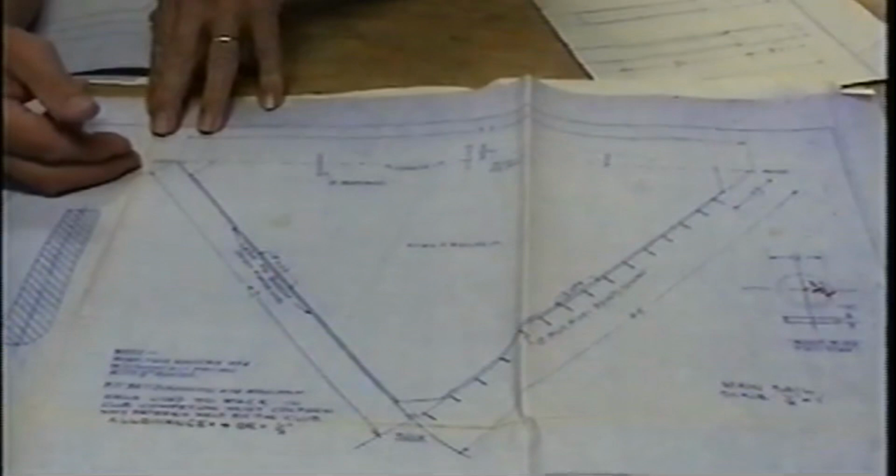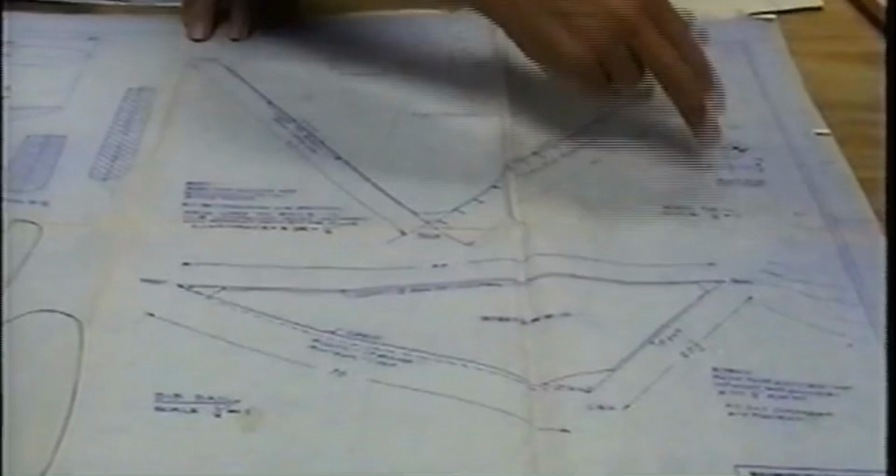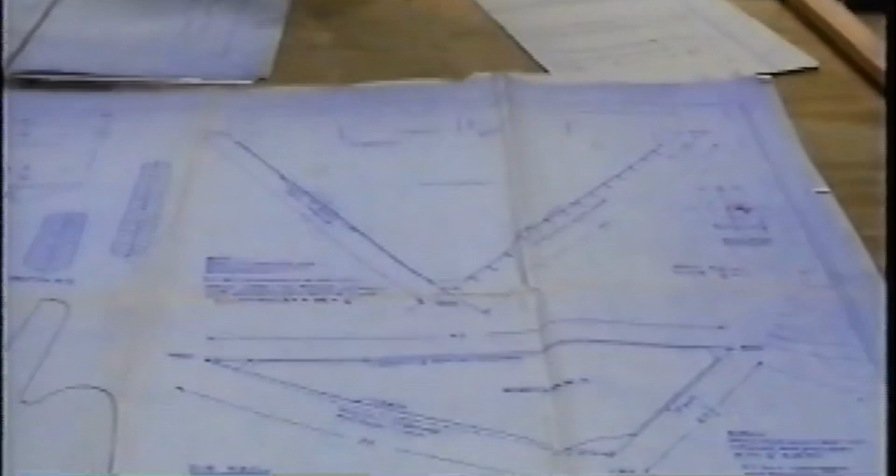That's the main sail, and then the jib. The jib is over 3 feet by 4 feet by a little less than 2 feet, so it's a good sized jib. We were able to buy the sails and the keel, and we had to make the rudder and everything else. Everything else we've made except for the sails and the keel. It's been an interesting task. It's taken quite a while, really.